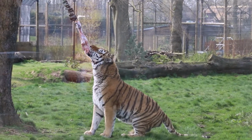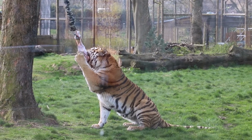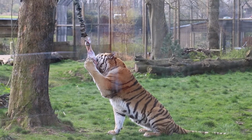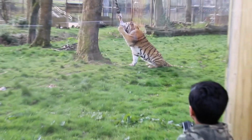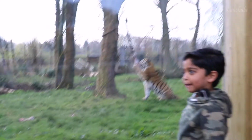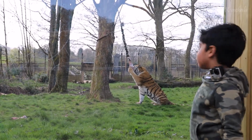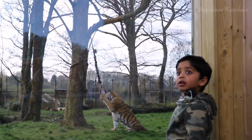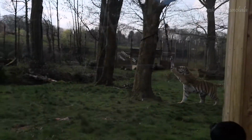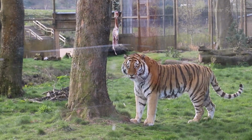Whoa! Look at the strength there, he pulls on that bungee. It's using its retractable claws just to get it and just eat it. And he's actually using it to grab the prey. What's that, a calf foot? Yeah, it is calf. Whoa. And do you remember how heavy that was? Like 14 tons to me. Yeah, remember when you were struggling to lift it because it was so heavy? Yeah. And look at it, he's devoured it.